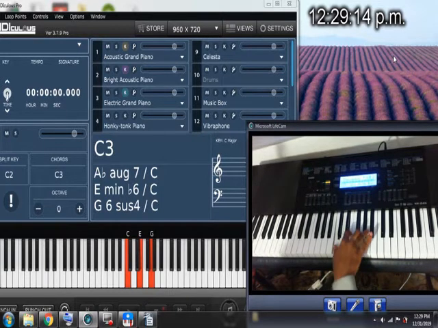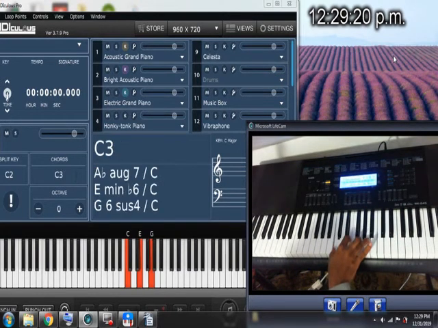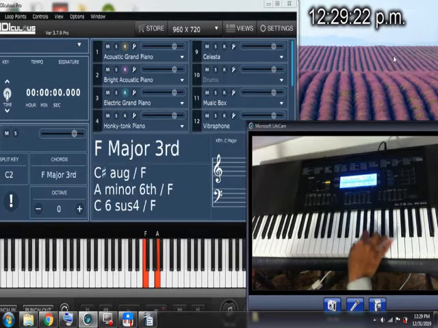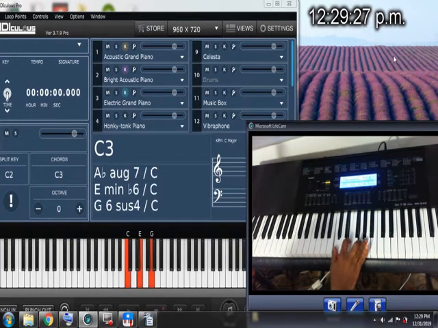Pay attention to my hand over here while I'm moving. See the amount of leap I had to make from 1 to 4. Okay, that's a big jump.